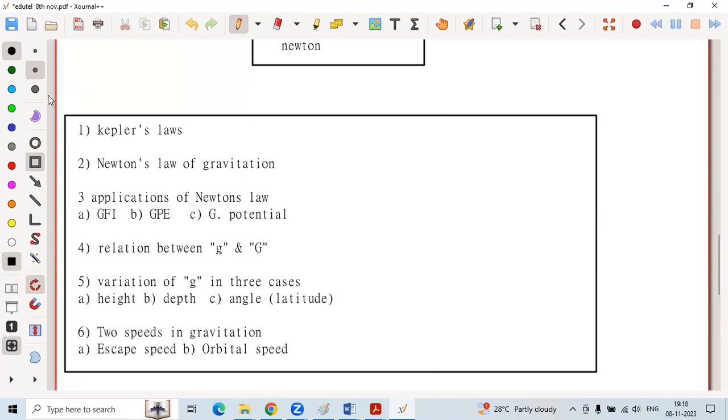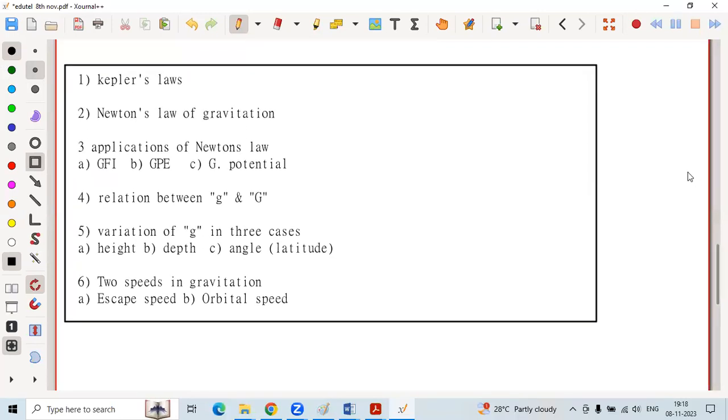Next, graphs of field intensity, graphs of potential, how potential varies in a sphere and in a solid sphere, and how field intensity varies with mass distribution. This kind of thing is just 1%. The heart and soul of the entire gravitation chapter is these 6. If we cover these 6 and do numericals on them, then if time permits, you can go with the remaining things. Out of 28 chapters, this is one of the easiest. If you put in a little effort, you can easily score marks.